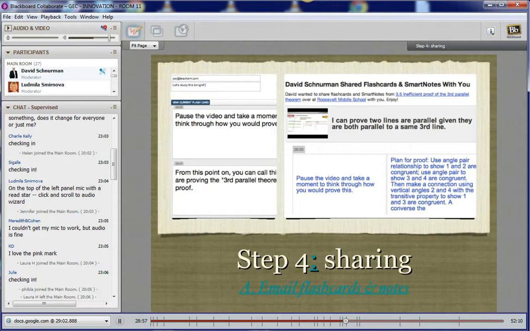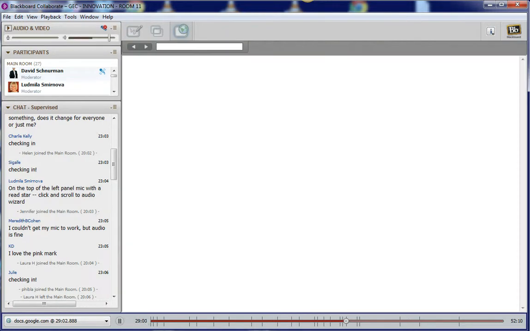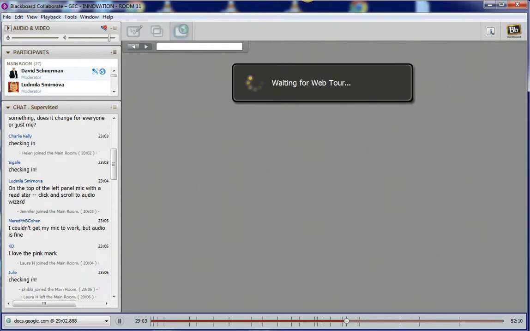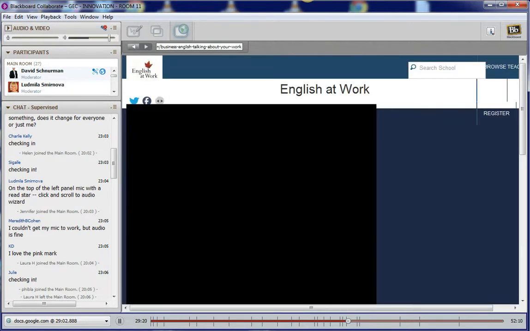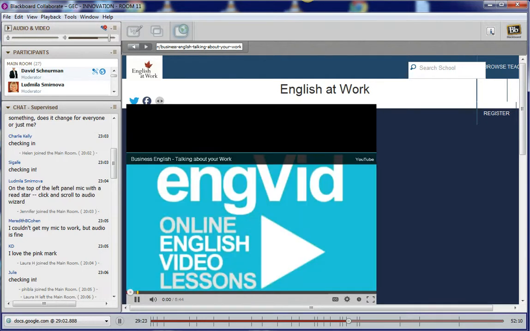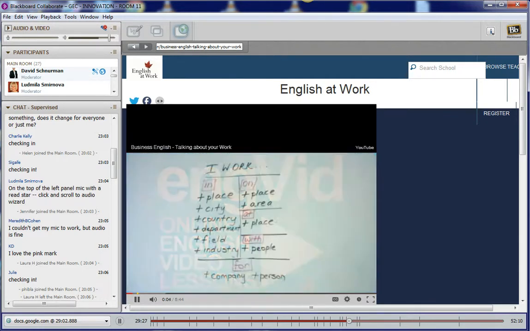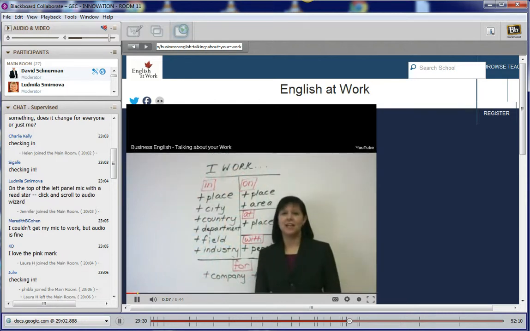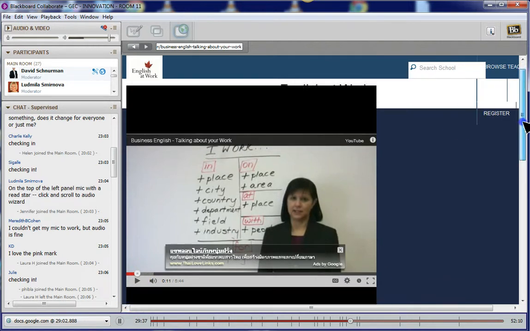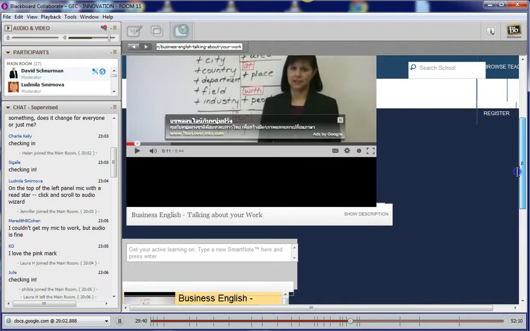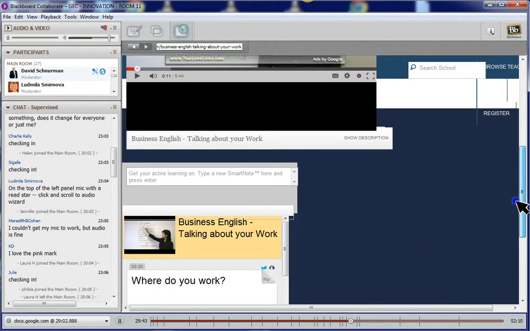So what I want to do is I just want to show you exactly what we're talking about here. So again, you can share by sending the flashcards with the notes that you've taken to anybody or yourself. Being able to put it anywhere and share it with anyone and collaborate, to me, is the next level of taking that flipped classroom and using it to build your own body of knowledge.